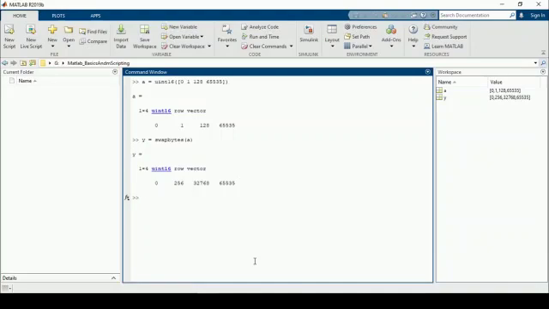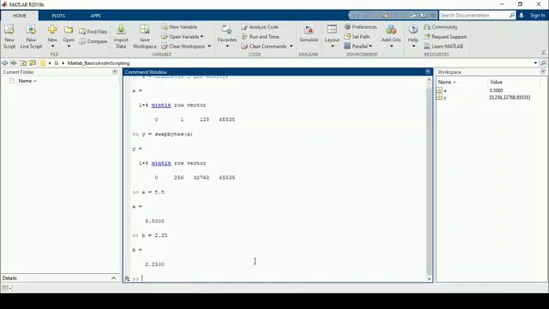Very important note here. For all bitwise operations, we will need inputs as either unsigned integer or signed integer matrix. Bitwise operations are not done on floating point numbers like single or double. Otherwise we will get error: inputs must have integer values. Let's see one example. A equal to 5.5. B equal to 2.25. Y equal to bitand of A and B.